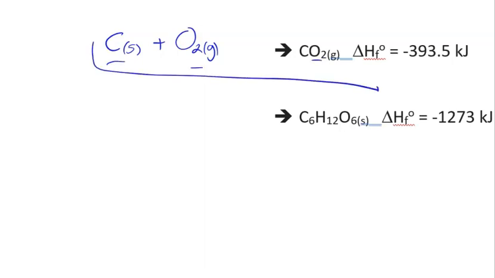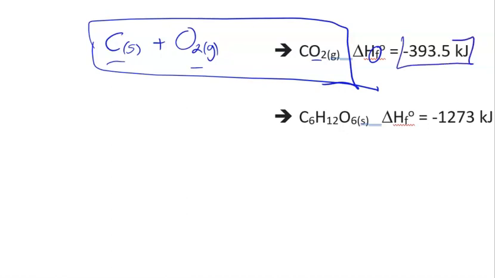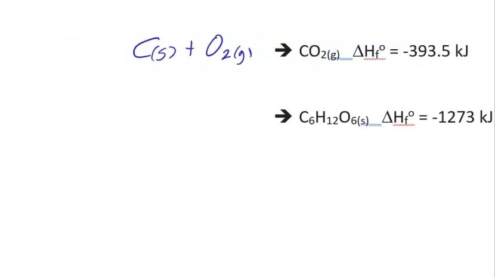So this chemical reaction right here is a heat of formation reaction. And when you react 1 mole of carbon with 1 mole of oxygen to form 1 mole of carbon dioxide, it produces 393.5 kilojoules per 1 mole. If we had 2 moles, we would have this times 2. The next one is going to be heat of formation of a simple sugar.